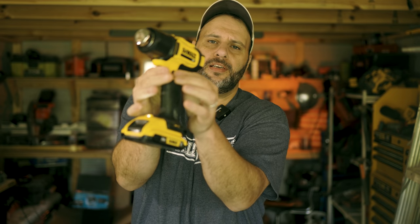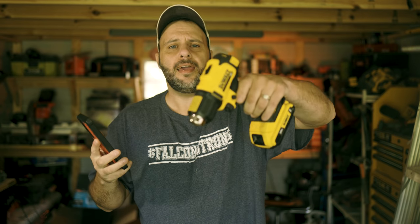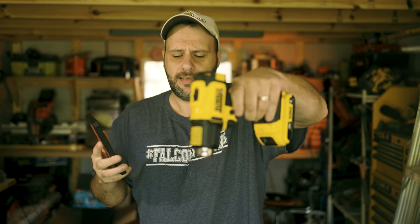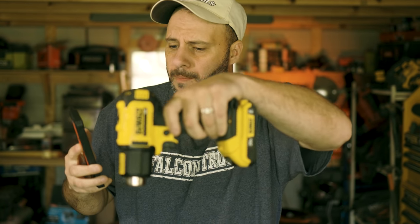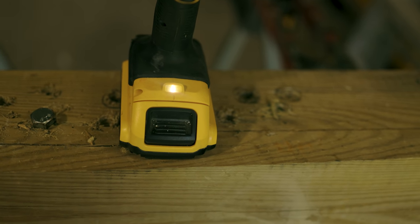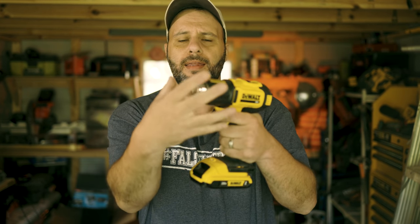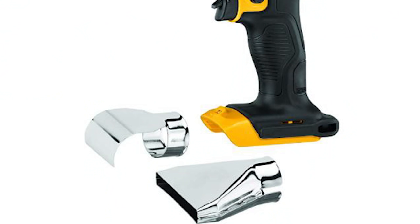I just flip up and push in on this — look at that. What's really nice is I can have this in one hand while I'm melting something or taking some paint off and still have the other hand free. Another nice thing is you get a sweet LED light that turns on as soon as you pull the trigger. And you get a bunch of attachments with this — I'll put a picture right here for you to check those out.